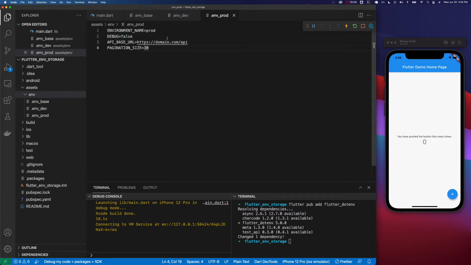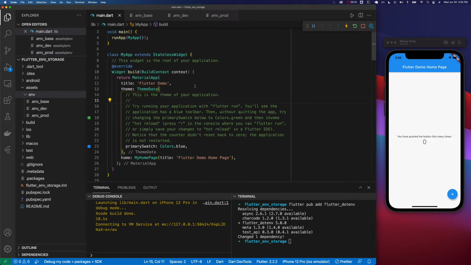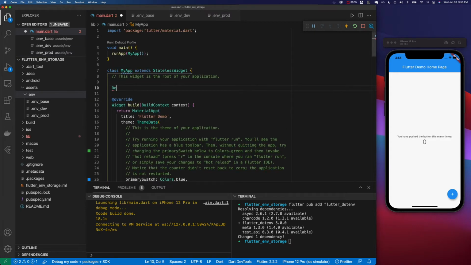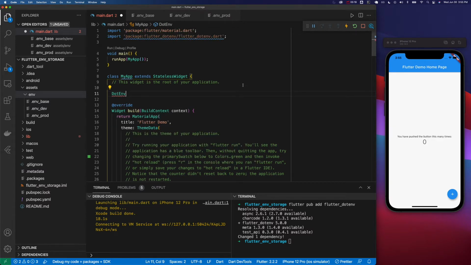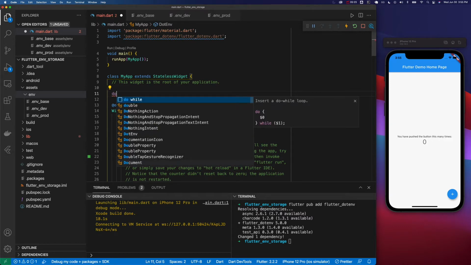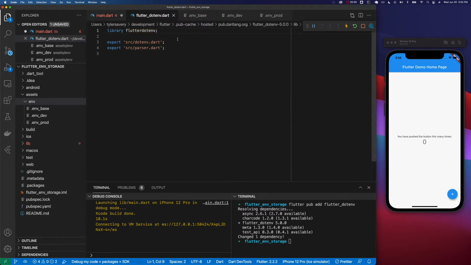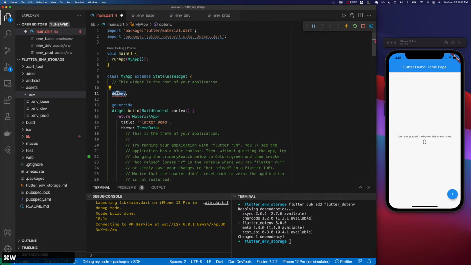Okay, now dotenv is pretty easy to work with, and I'm just going to go into my main.dart to show how you could work with it. So if I type dotenv here, it's going to import this, and the actual exposed variable we want to work with is just called dotenv, like this, I believe.